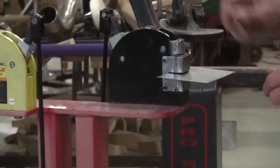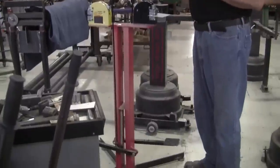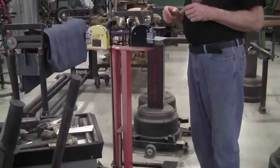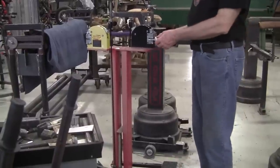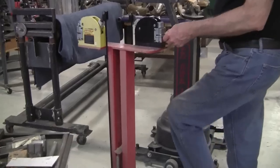So what happens is you're putting maybe 50 or 75 pounds of pressure with your foot, and because of the leverage ratios here, you're increasing it up to about 2,000 pounds of pressure. And that allows you to shrink this edge.